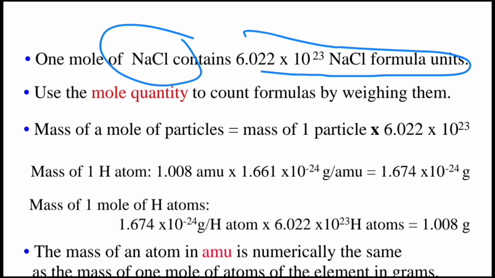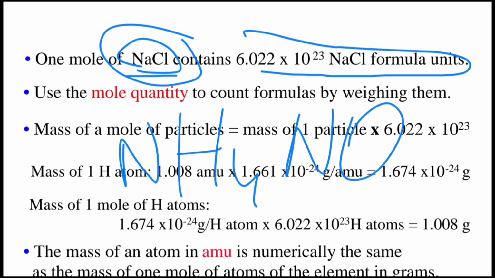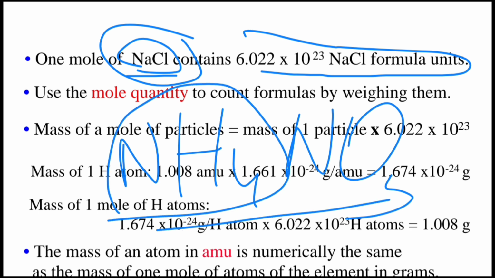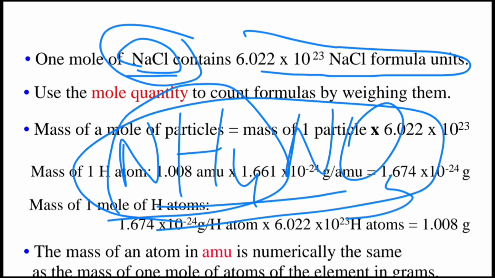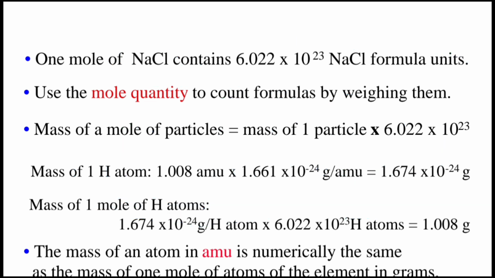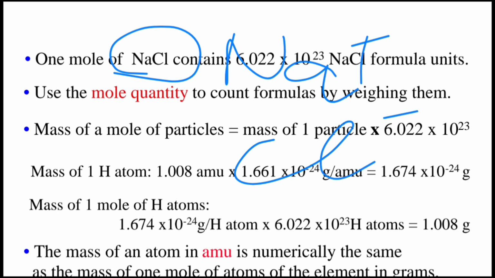How can we know what a formula unit is? Basically, almost all formula units contain one positive ion and one negative ion. But in NH4NO3, an ammonium compound, there are formula units, but they don't have one metal or one non-metal. Here both ions are non-metals. But in NaCl, Na positive is a metal and Cl negative is a non-metal. So how do we identify formula compounds? Formula units are those where one is a metal and one is a non-metal.